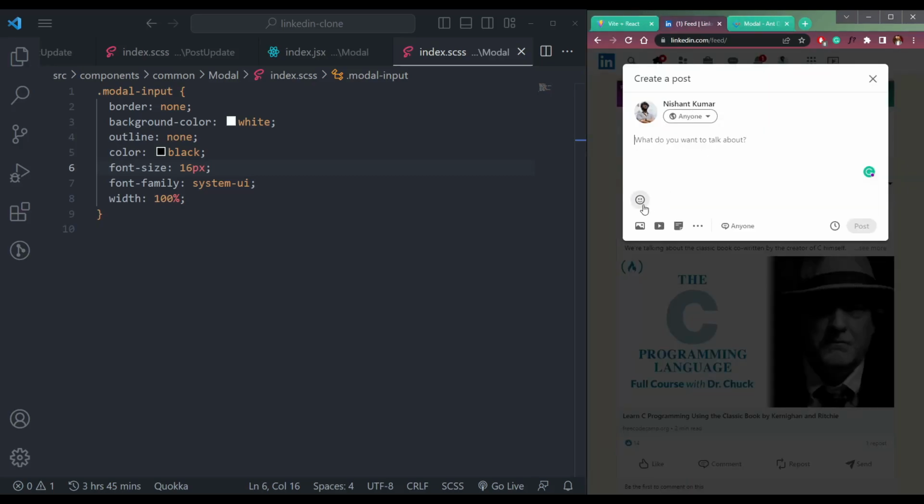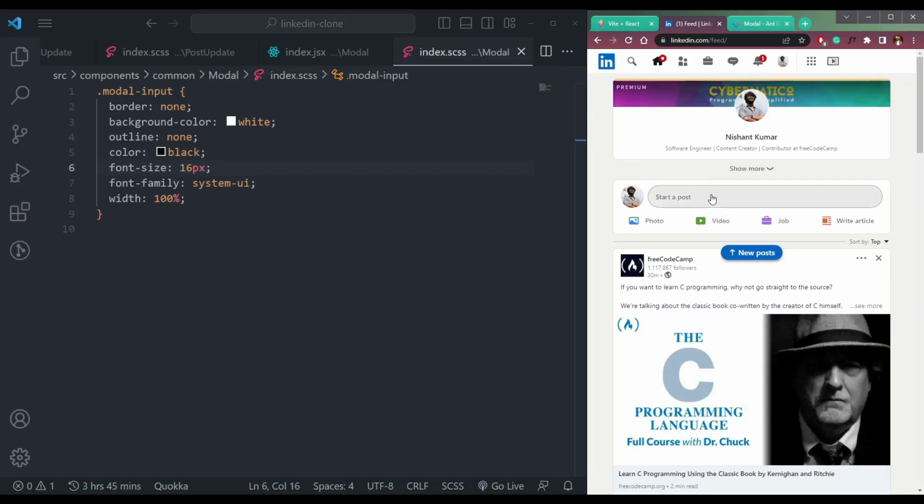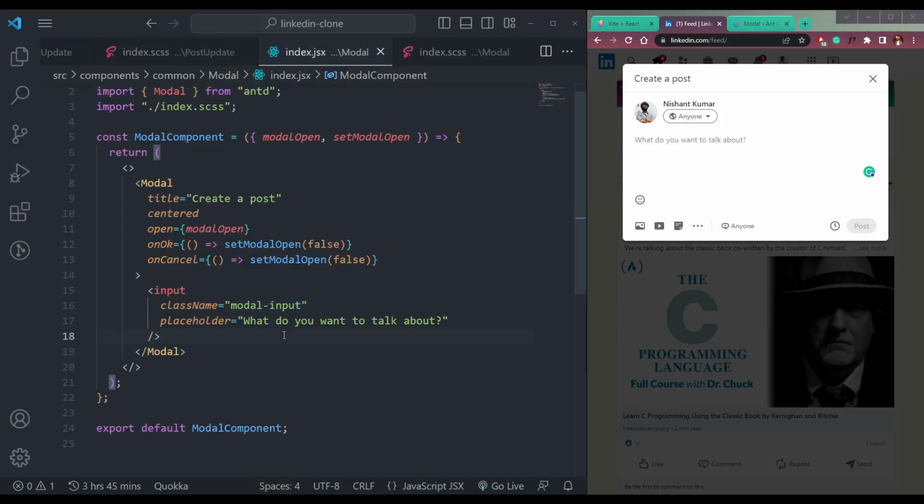We also have an emoji, one image, one video, and this document button. Also, we have this privacy select. We will add them later, but first let me post data to Firebase. Also, we have a post button here, so let's create it.